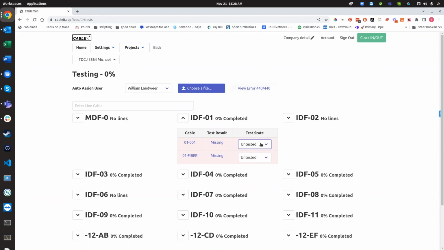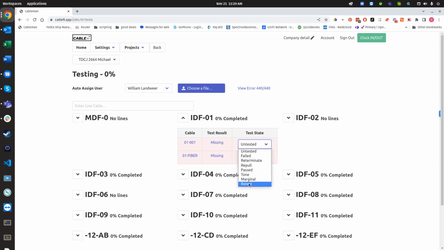And when the technician marks this state, you have an auto-assigned user here that will receive a text message about the issue with that cable during testing, and will automatically tell them where that cable is, what the cable number is, and what the failure mode is. And that comes as an SMS message directly to their phone. So your testing crew can continue testing while your technician that goes out and fixes the cable can automatically update that SMS message with a complete status, and it'll let your testing crew know that it is ready to retest.